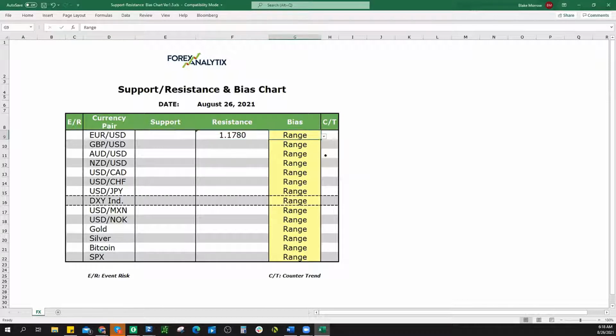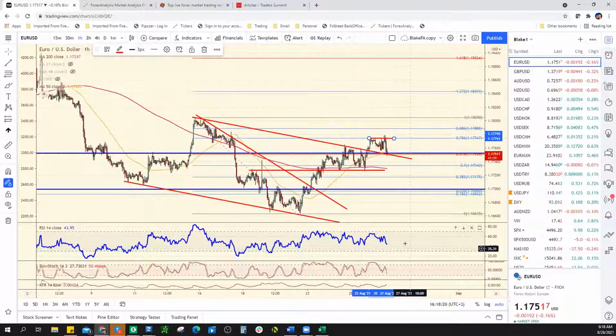And I'm going to keep us in range for now. I want to keep us in range at the moment because if you guys missed it on the FACE webinar, when I was talking about the euro yen, I'm a little worried about trading the euro now because of the euro yen complication. It'll resolve itself, I'm sure, in the next day or two, and then I'll have a better idea of what I want to do with the euro. But at this moment I'm just not comfortable trading it. That's the bottom line. If I'm not comfortable trading it, I'm not going to trade it. And it's fine not being able to have a read on a currency. The euro is one of them for me right now.